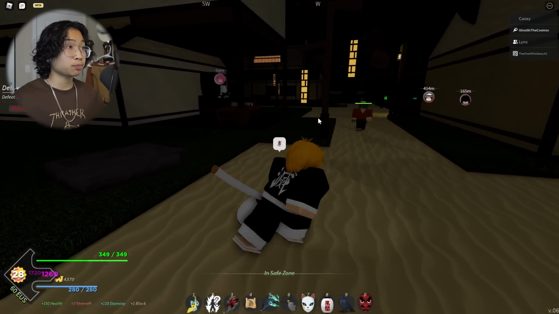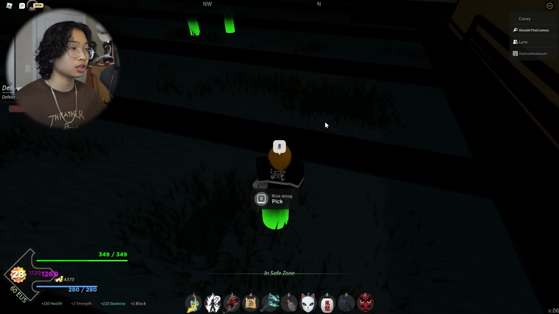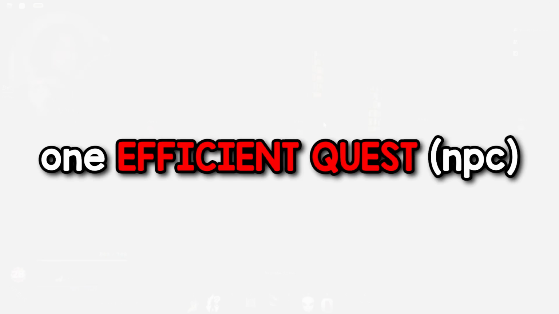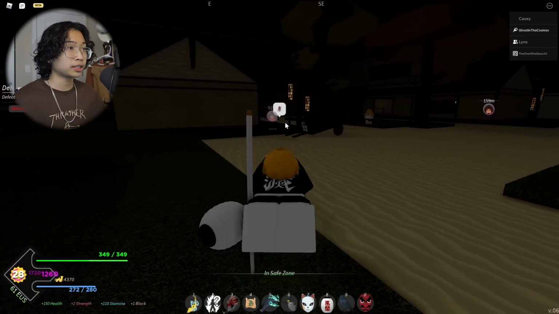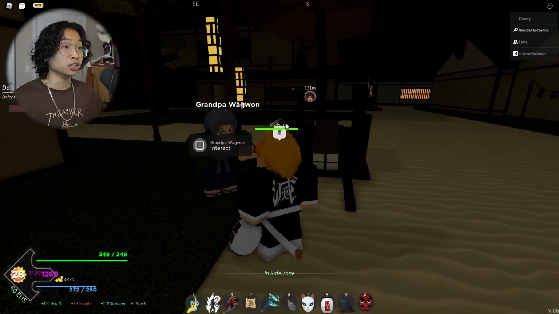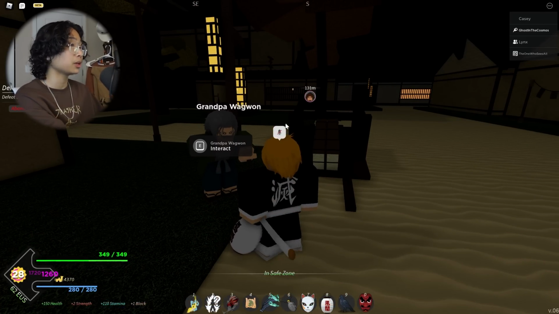However, in this place right here, as you can see in the icons, there are multiple quests you can get levels for. But there's pretty much one person you're going to be talking to the whole time. There is this place right here, Grandpa Wagwan. This is where you're going to get your early money. If you want to get your sword right away, this is where you're probably going to do it.